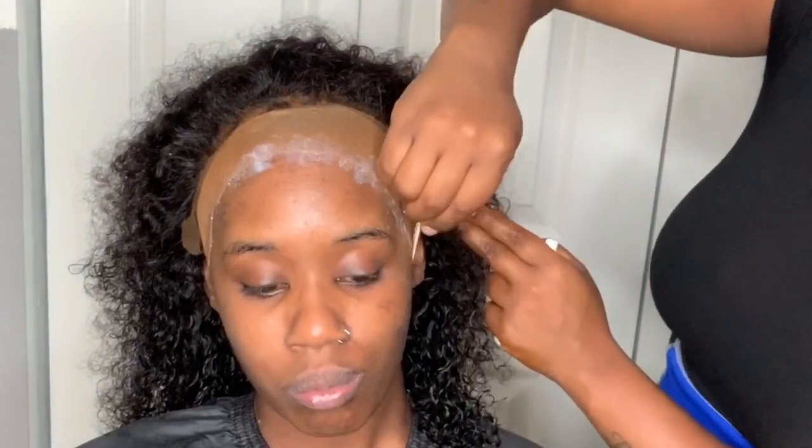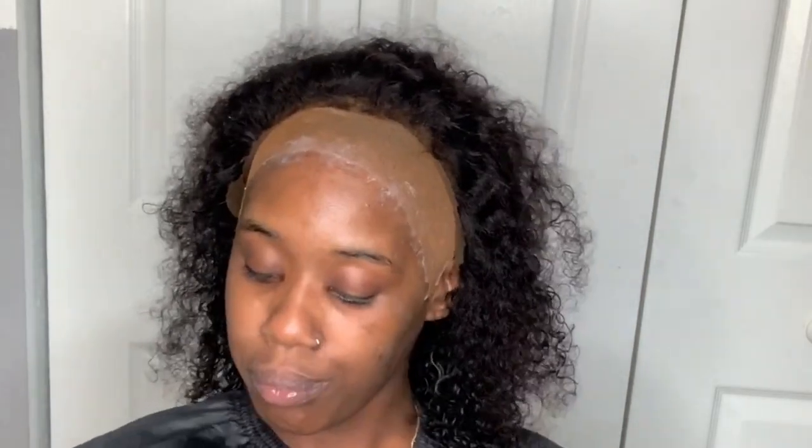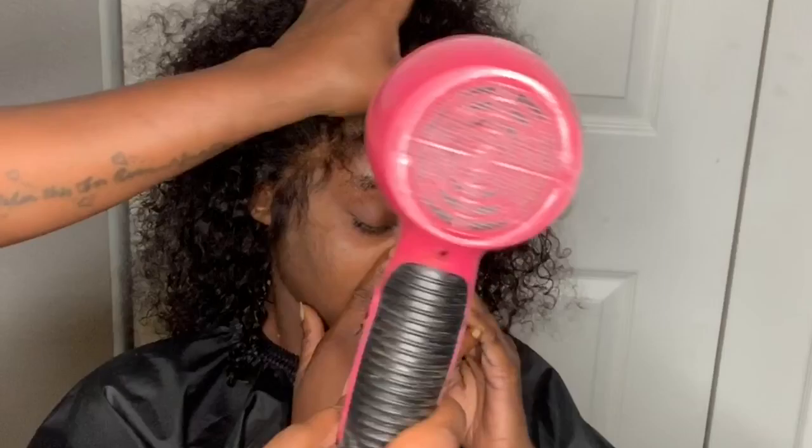But when applying this wig, I did use 4 layers of the Bold Hold Active. The Bold Hold Active is for people who sweat a lot, and that's why it's called active, especially if you work out and stuff, it gives a much tighter hold versus the regular one. But the regular one's strength is awesome as well, so don't think that it doesn't work, because it works good as well. Now after applying my 4 layers, as you can see, if you use thin layers like you're supposed to, the glue will dry completely clear, and it will be very easy to apply the wig.